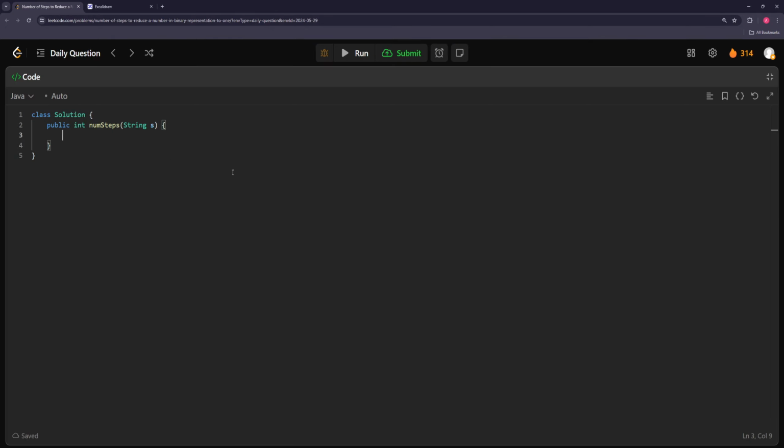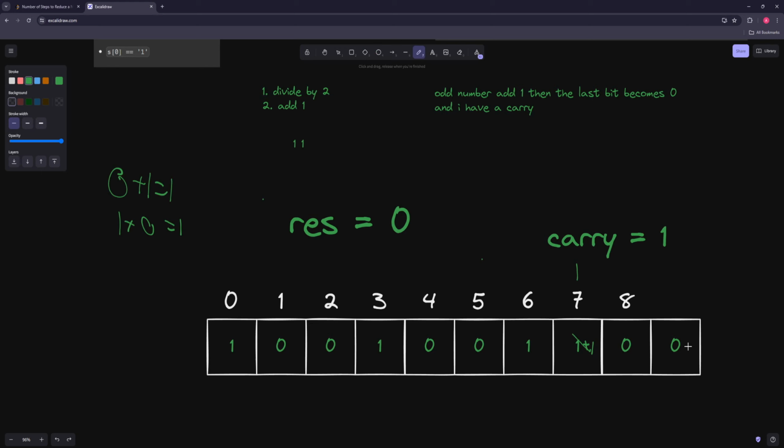So we're going to have a couple cases here. First we'll have a result, and we're going to process this string backwards, because this is the 0 bit, 1 bit, and so on. We're not going to process this first bit because this will always be a 1. We're just going to check if there's a carry at the end. If there's a carry at the end, then we need to do 1 more operation because our true number is this, and we need to get rid of that. Okay, so our result is 0, our carry is 0. That's all we need, I think. So now we need to process the string backwards.